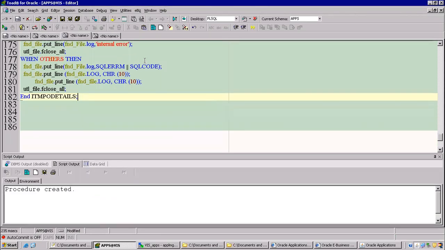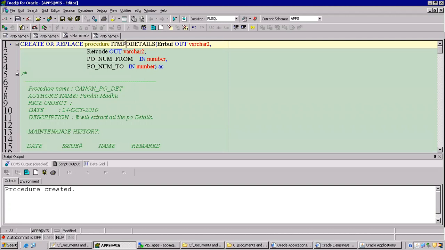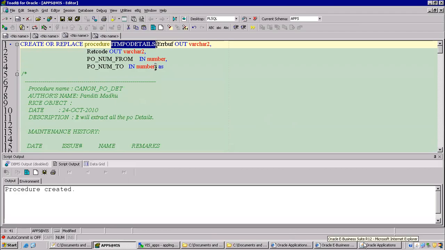You can press F5, the procedure is created. For a procedure, you need not move to any directory like for an RDF report or a Unix program or any other SQL*Plus. No need to migrate, no need to move it to the server. It will take automatically from the database.